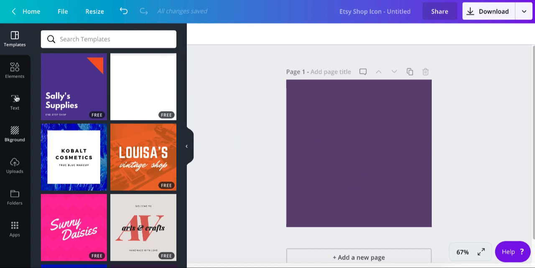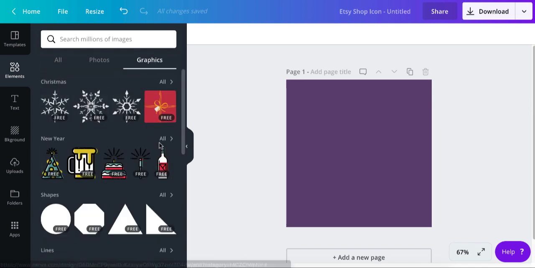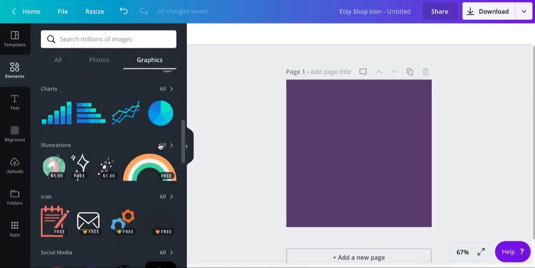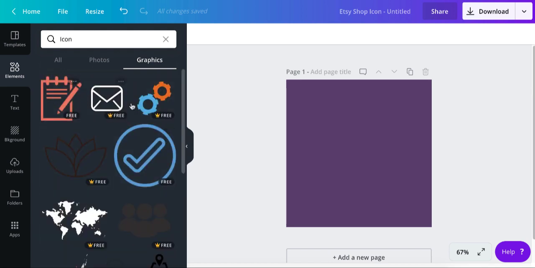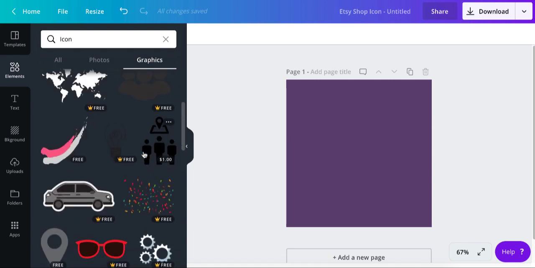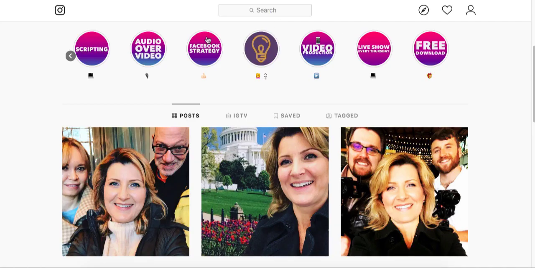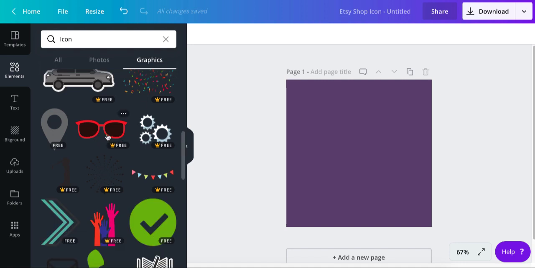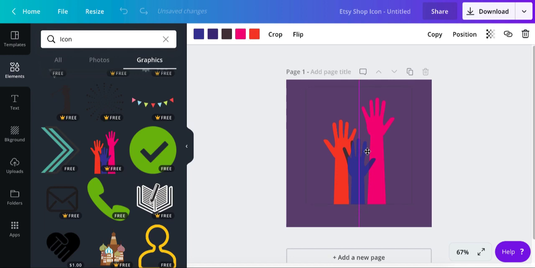And then what I did was I went over to Elements and I went under Graphics. And then I went down and I searched for icons, which is here. And I pressed the All button. All of these different icons come up. You can choose as many of them as you think you might need to represent what you would like to talk about in the highlights of your Instagram. So for instance, here, maybe you like this one. So you can put this in as an icon, and then you can go ahead and change the colors.